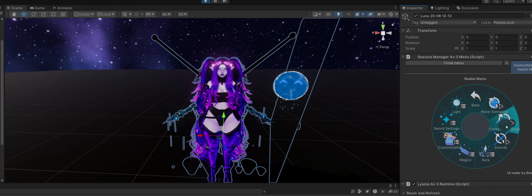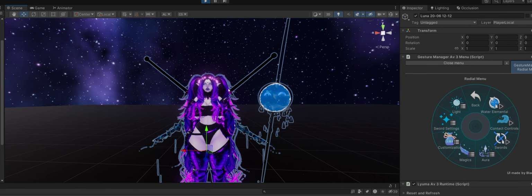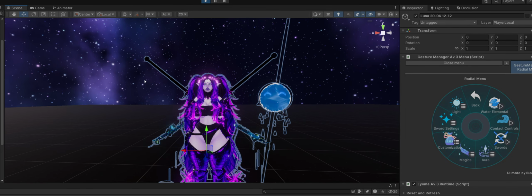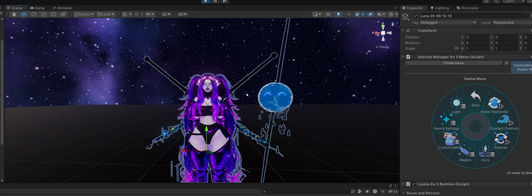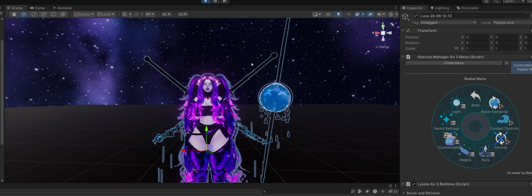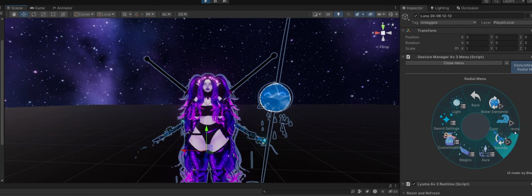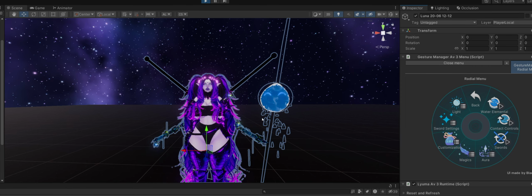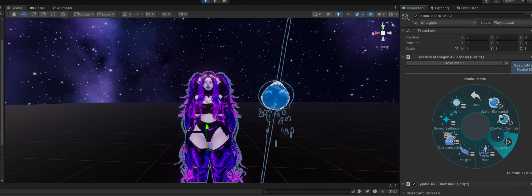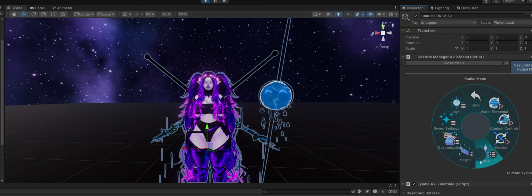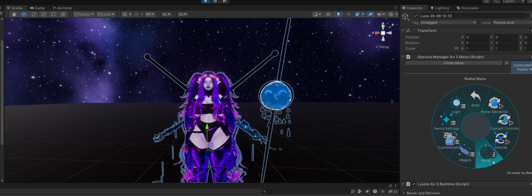Then we have the contact controls, which enables or disables the contacts above you that you can use to toggle stuff by using gestures instead of having to use the radial menu. And then you have a quick toggle to toggle the swords on and off. And then we can go into the settings already.